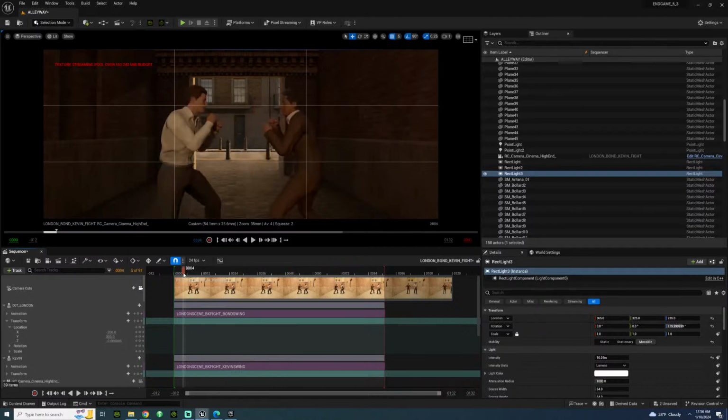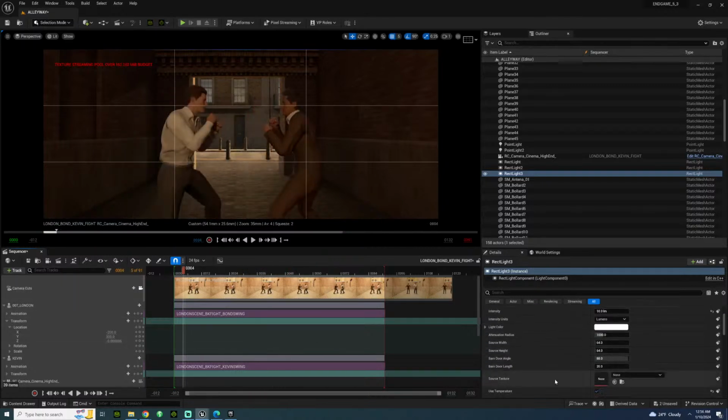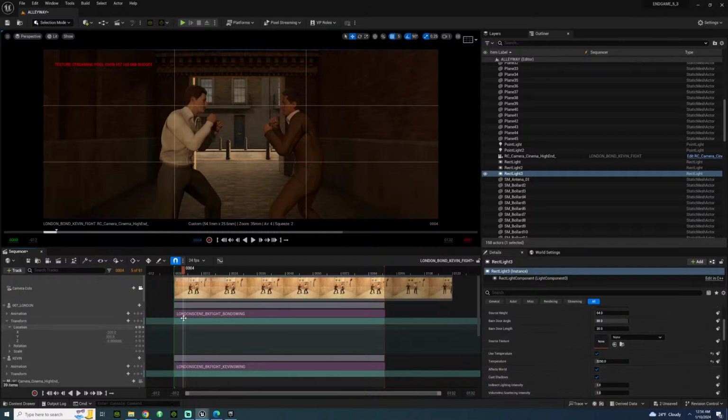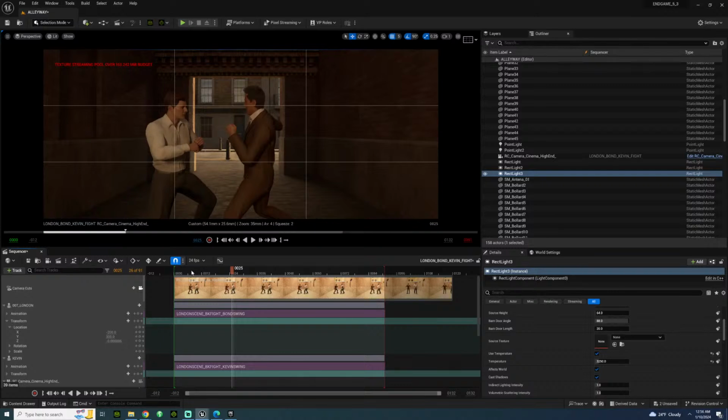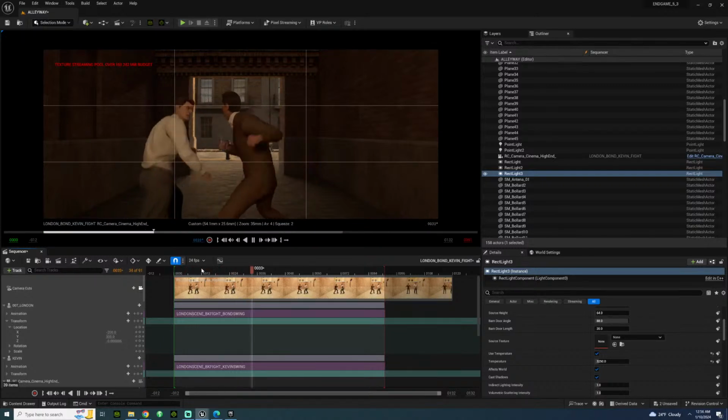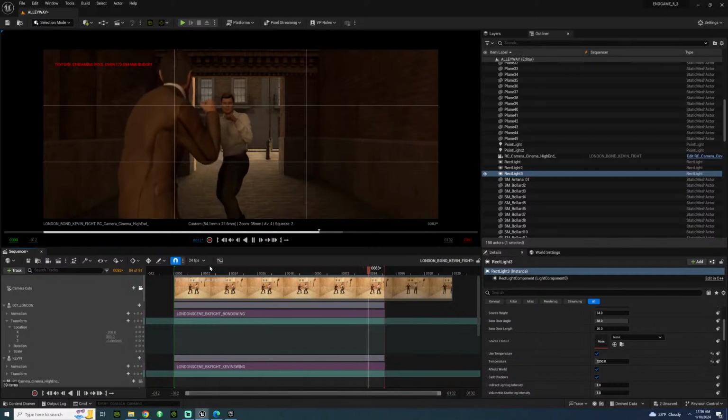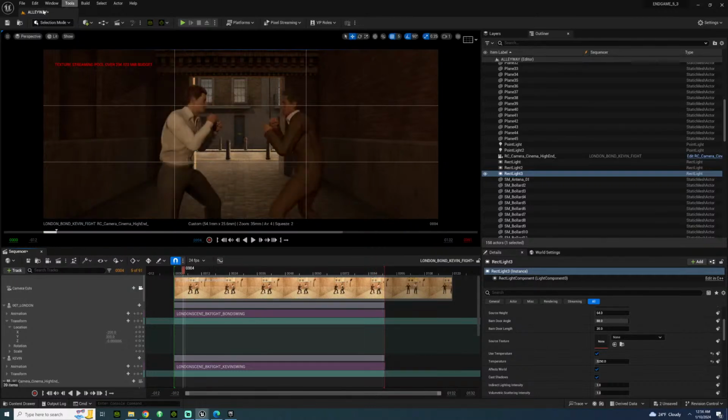And that, but we also have to, yeah, let's add one more thing too. That sequencer.